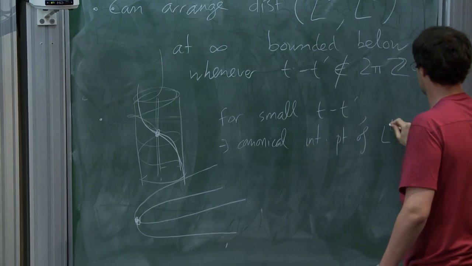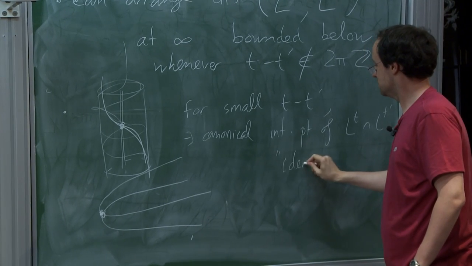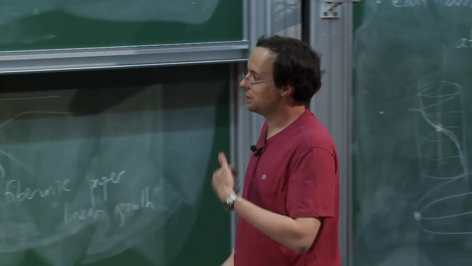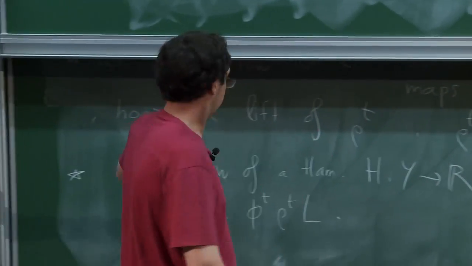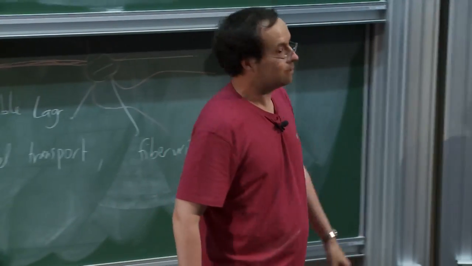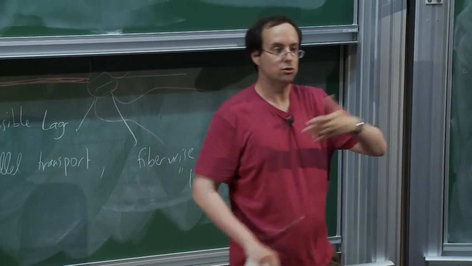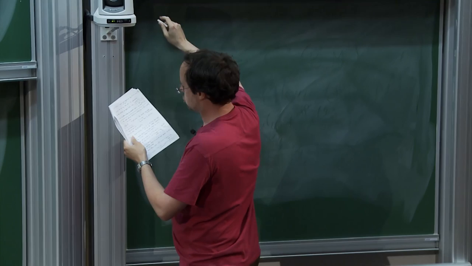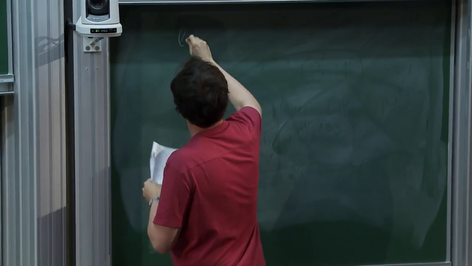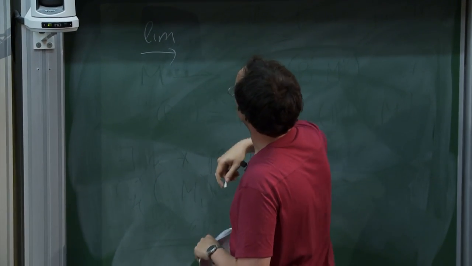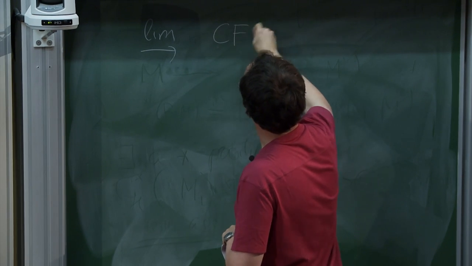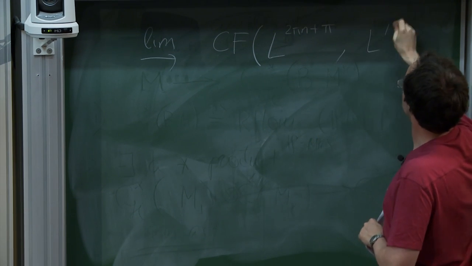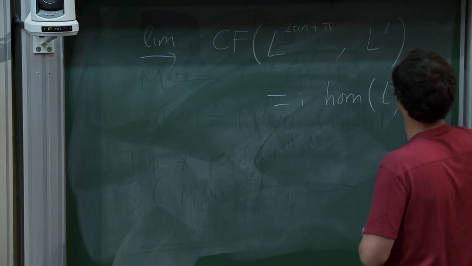intersection point of Lt with Lt prime. And we're going to call that the identity of this thing, which is kind of a strange thing to say because they're not the same Lagrangian anymore. The correct thing to say is that we will define Floer theory by basically letting this flow operate and considering that we can replace freely L by Lt for large values of t. So technically, you set this up as a limit. I don't know whether it's direct or inverse. Direct? Yes, okay. It's always counted. Okay. So what we're going to do is really look at some direct limit of the Floer complexes of L. So I'm going to take, since I said 2 pi, I could say probably 2 pi n plus pi with L prime is what I will define to be hom of L, L prime in my category.